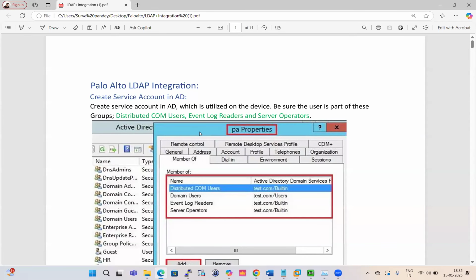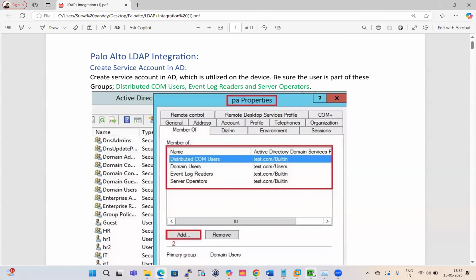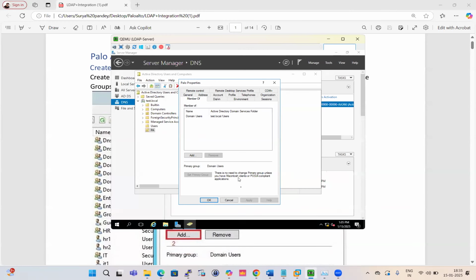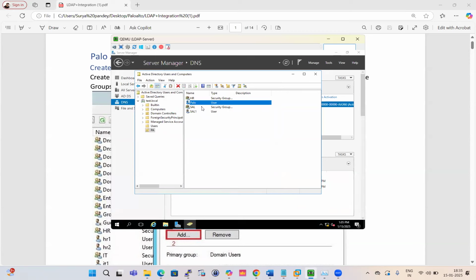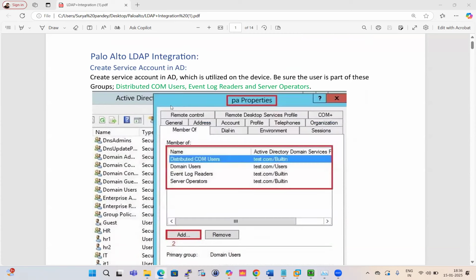Meanwhile, we need to make some changes on our Active Directory. I have already created some groups, guys. I have created one sales user, and I have created a sales group and an HR group. In the sales group, I have added this user, sale one. One user is fine for testing, and we also need to create one service account.